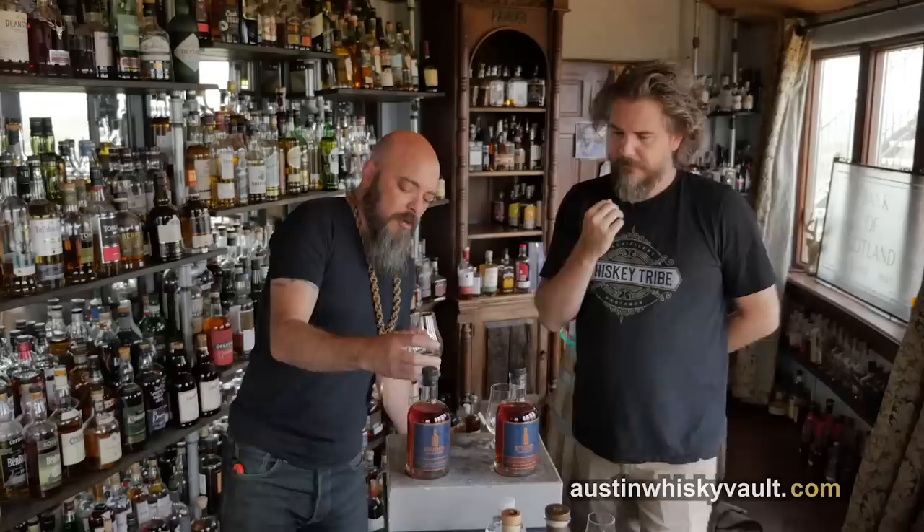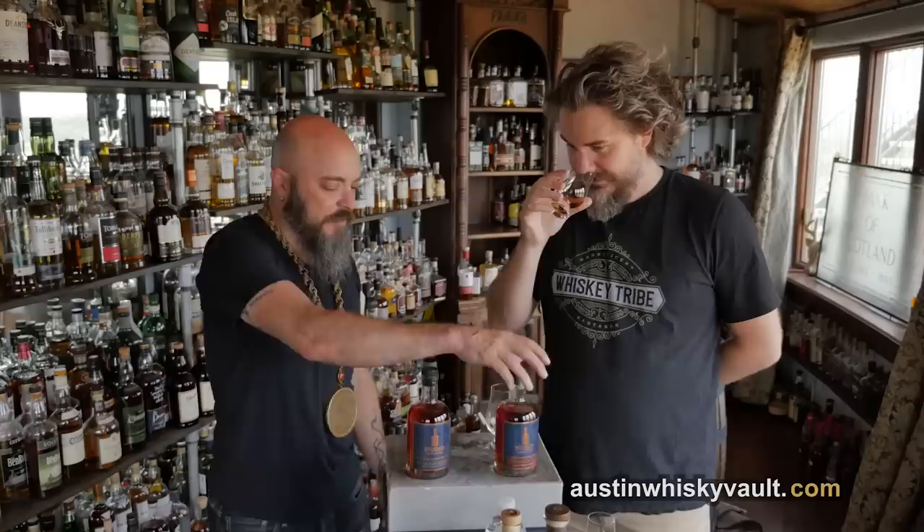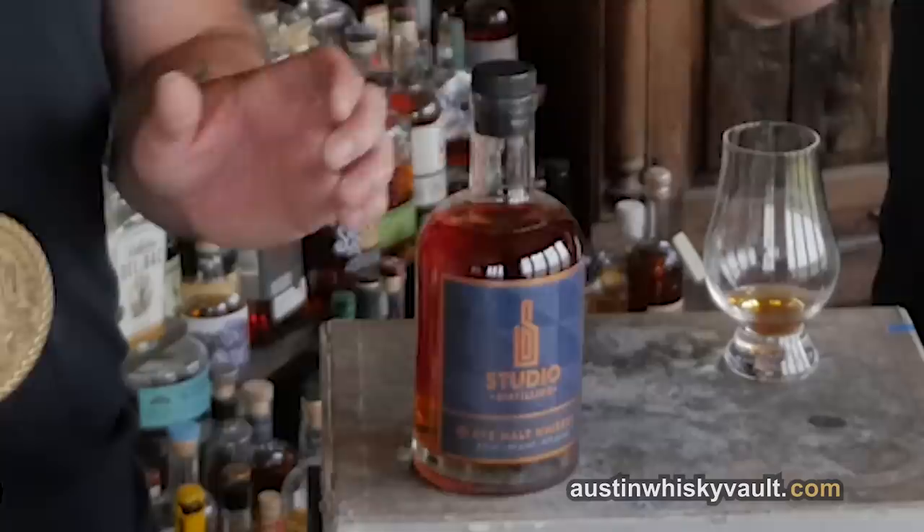The rye is straight-up books in a used bookshop — actually more like fresh books. Open the binding and smell the paper and the glue. Oh, the book glue! I'm in my junior high library. That's bizarre. A very unique take on the category. This is only 10 months old. Five gallon barrels — that's where the woodiness and dryness is coming from.